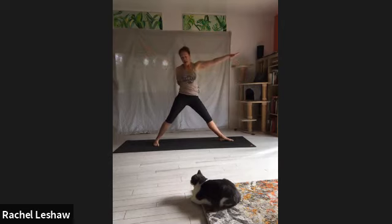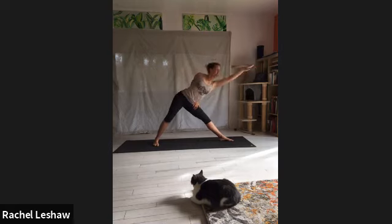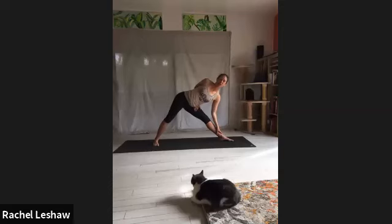Right arm's going to come behind. And it's the rolling forward of the shoulder. It's the same thing that you're going to do in your Gomukhasana. We reach out as far as we can, armpit away from hip, and we lower the hand gently. We let it decide, where does it go today?